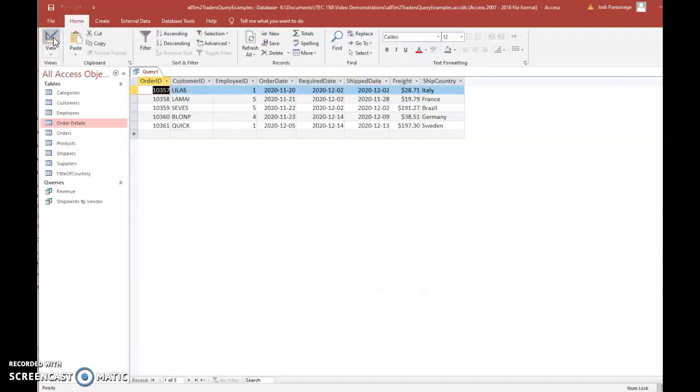When I run my query, it looks like I have 5 results, and I just do a visual check again to make sure that I have some reasonable results.